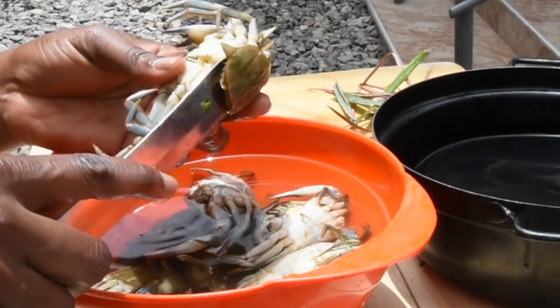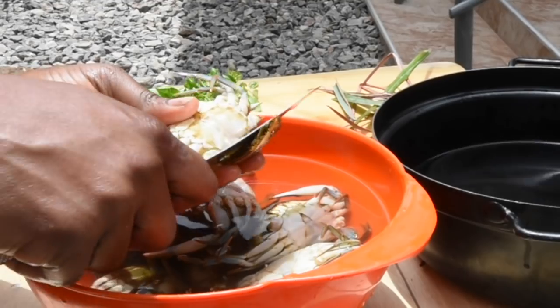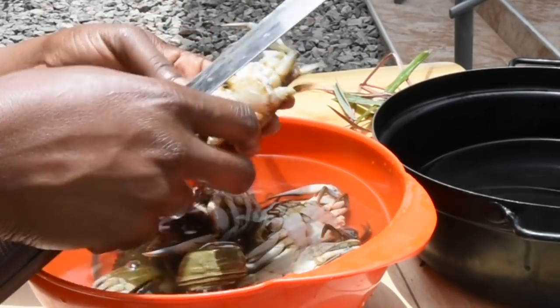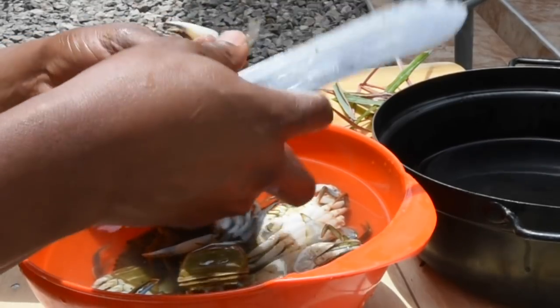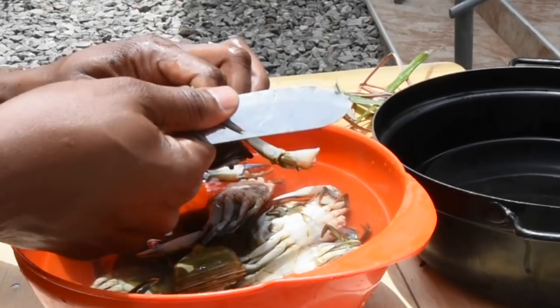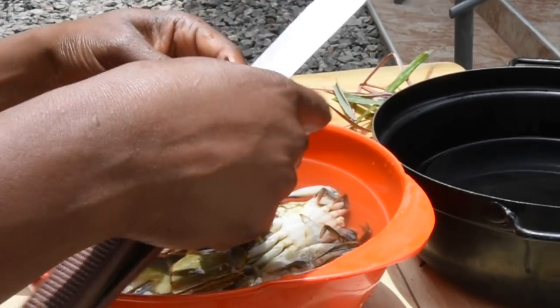So to start off, you do take the apron off the crab, as you can see here. Now, please take all necessary precautions when you're dealing with all sharp objects. Now to that, I'm actually going to take the tips off the legs because they're not pleasant to enjoy and it's not meaty anyway.